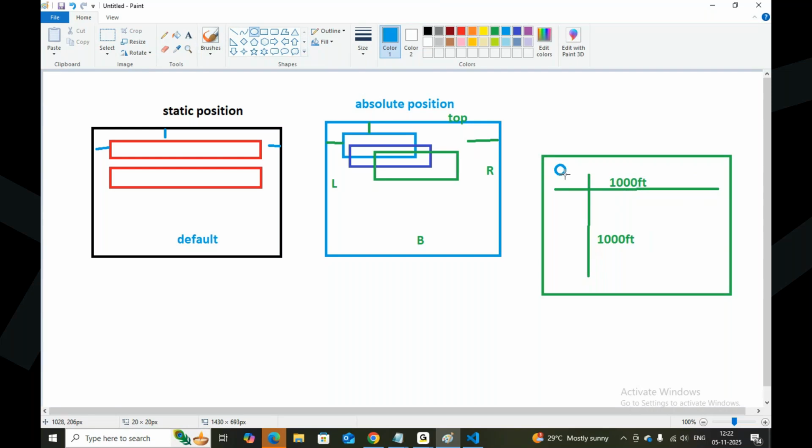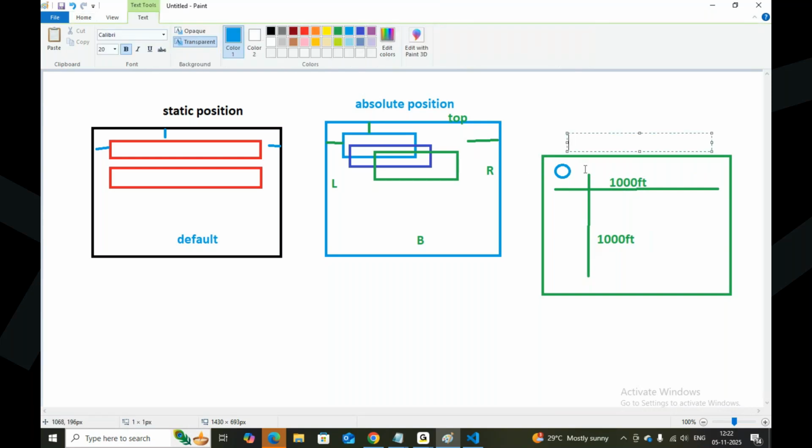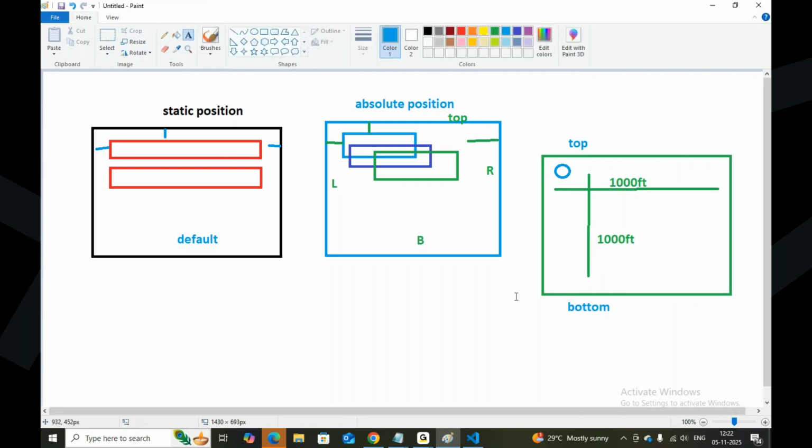I say top 100 feet or 10 feet, whatever it may be. If I ask her to take 100 feet from top, then Manasa will sit here. And if I say, Manasa, take 100 feet from top and 100 feet from bottom, then what can Manasa do?